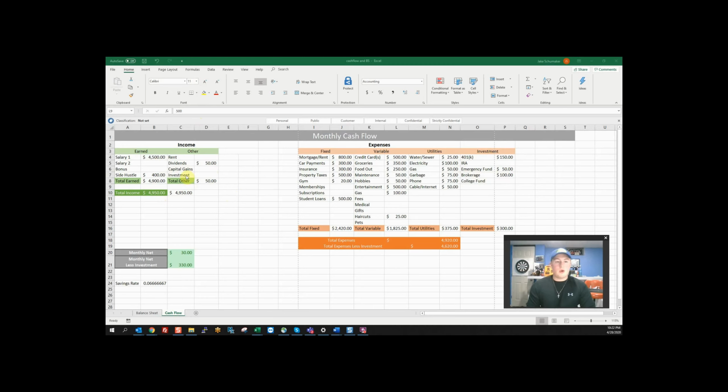Now, there's a couple different ways in which you can start to fill this out, and you can get super specific or less specific. Again, in our case, we're just going to go off of that you're getting paid twice a month. But if you do get paid bi-weekly, you're technically going to have one month that's going to have an extra pay period. So that would need to be taken into account, but it also depends how often you plan on filling this out. If you have never done a personal cash flow statement before, any time is going to be better than before.